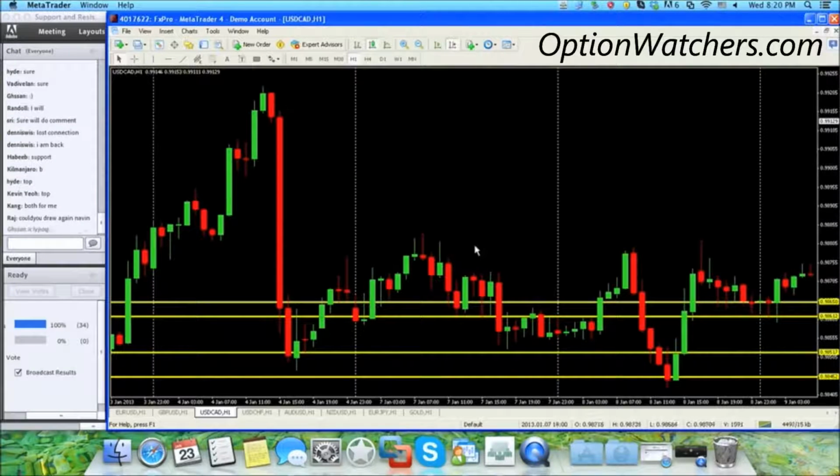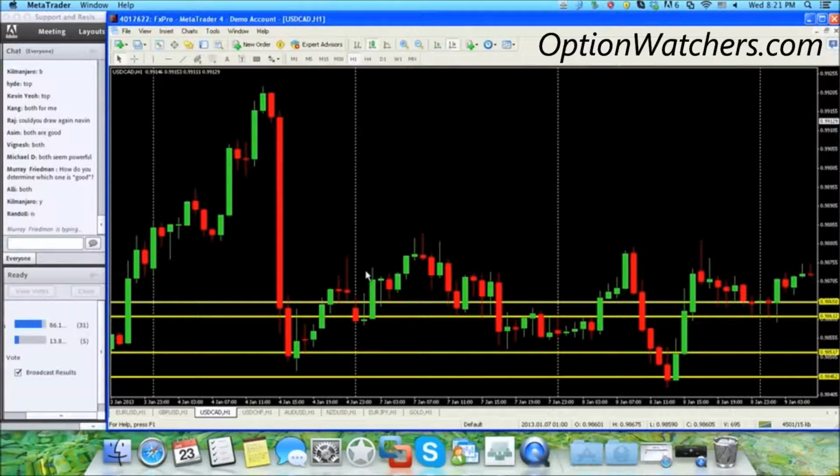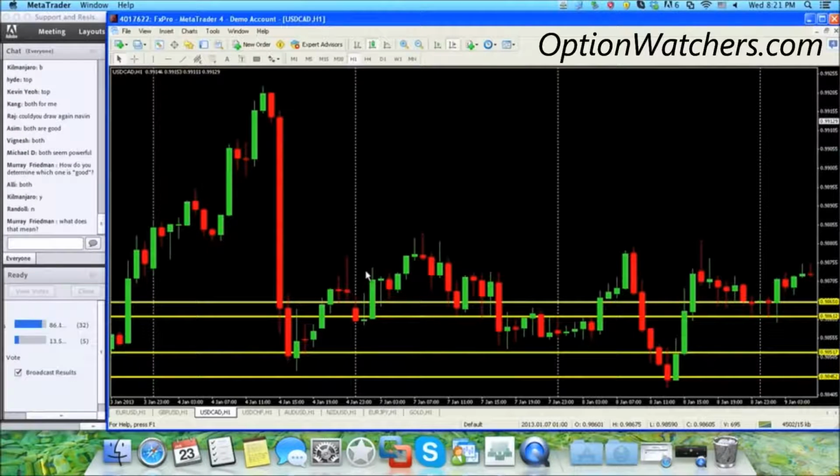Okay, here's the thing. If you say it's the top one, check yes. If you say it's the bottom one, check no on the poll. How do you determine which one is good? The one that, well, actually, you're trying to cheat, huh? Wait, hold on. Let's let the polls come out, and then I'll get you the answer.